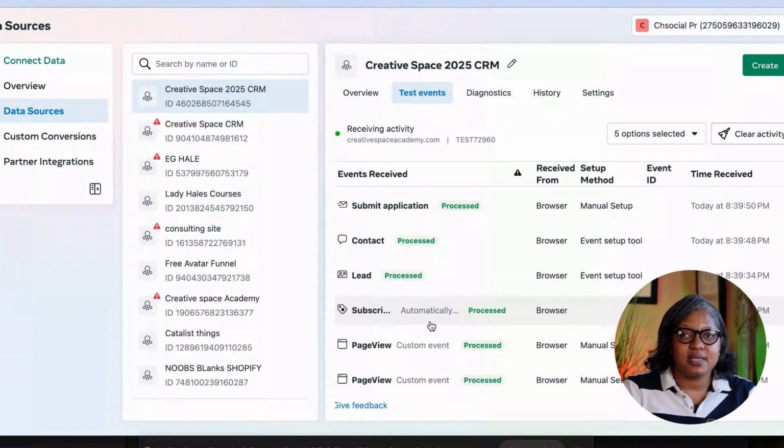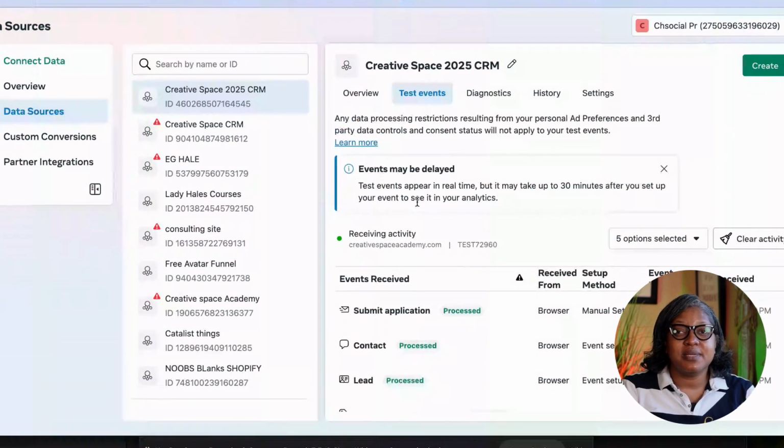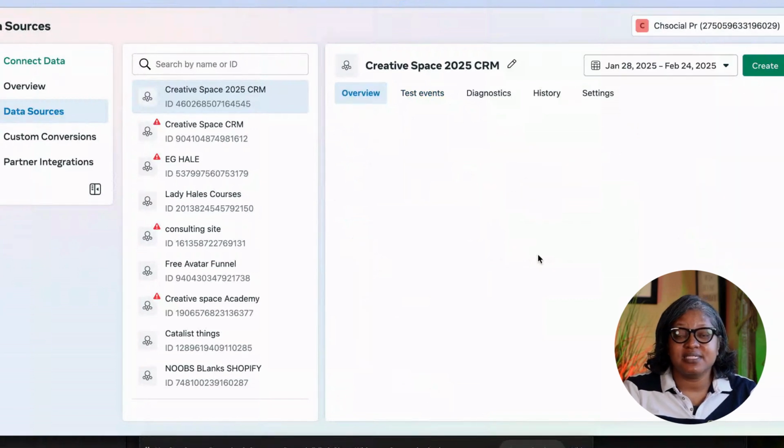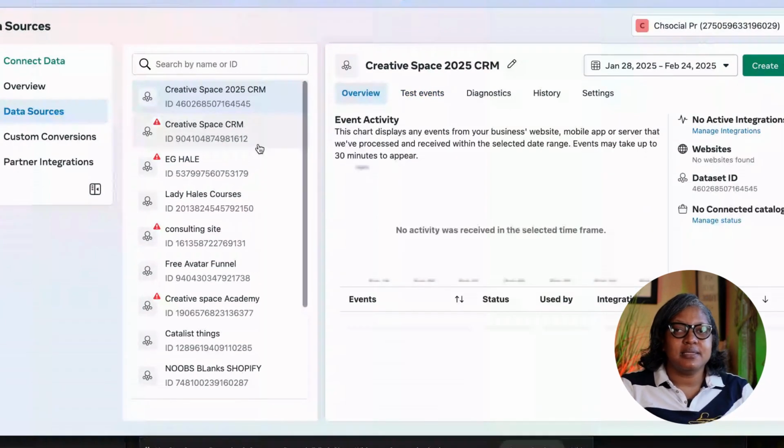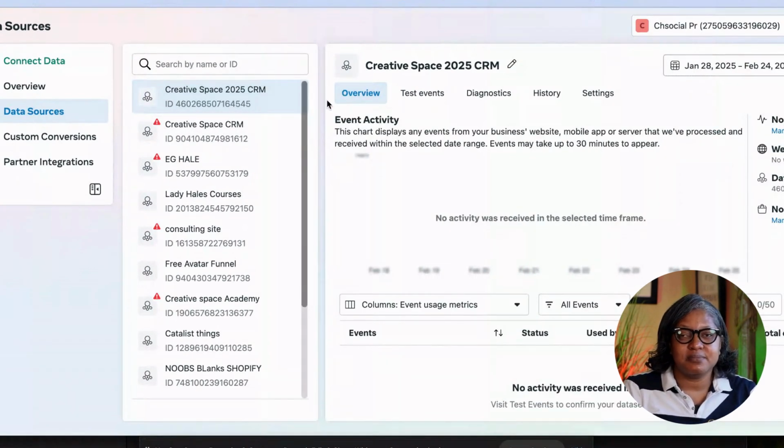It's letting me know that it gave a lead, it gave a page through, submit application. I didn't submit the contact information. It's giving me all the test events and letting me know exactly what the pixel is doing. So now that the pixel has been set up, we're ready to go.